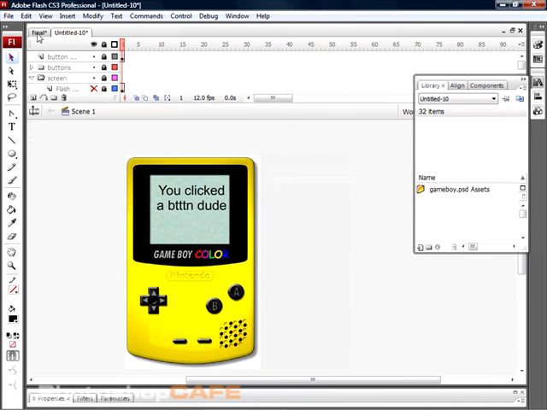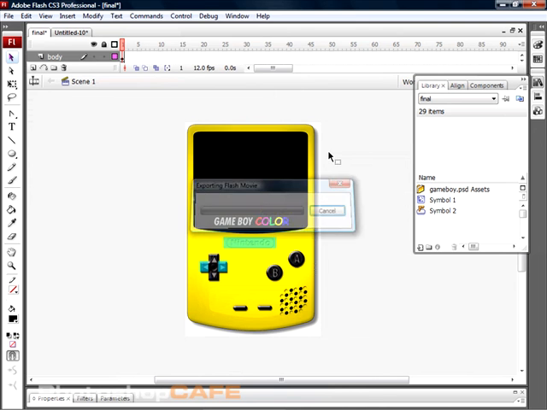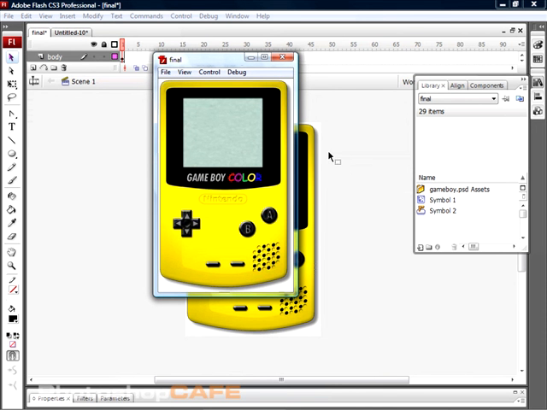And let's look at a final one that I've done a little bit of work to. Here is basically the same thing, and I've just added a couple of buttons on here and a couple of behaviors. And let's test this and see how it looks. We're just going to use the control return, and that would be command enter on Mac, and we're publishing it. And here we go, we're publishing it right now. We're viewing this as a SWF.